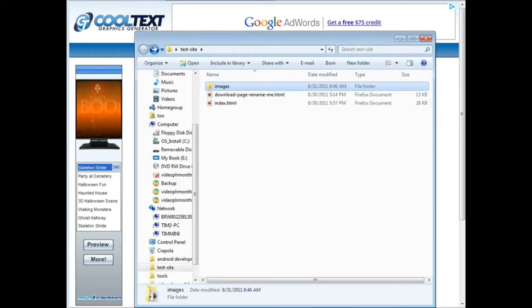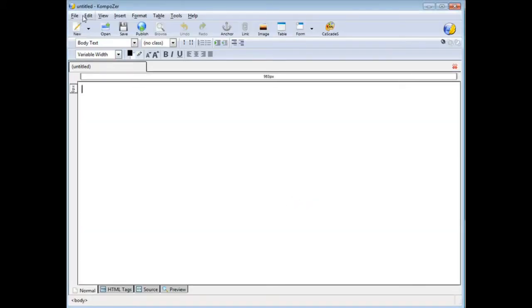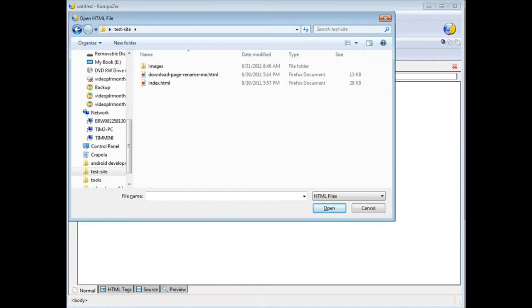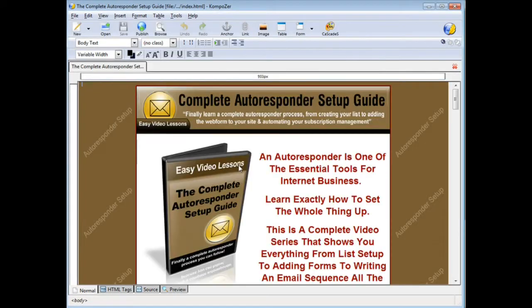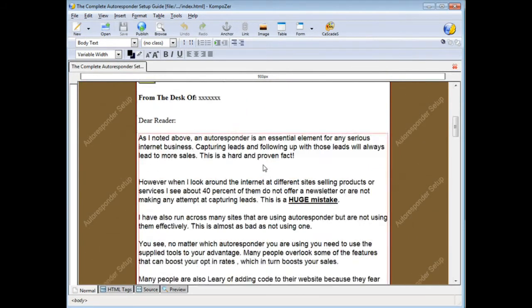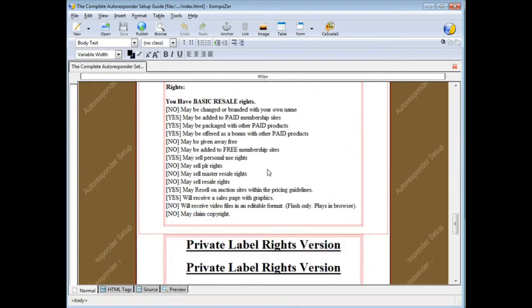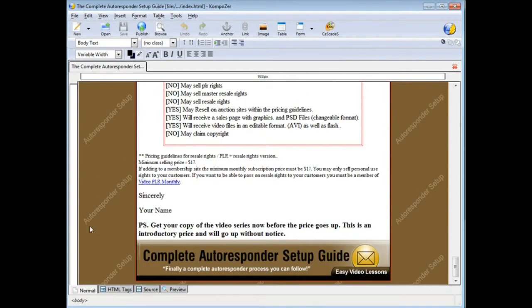I'm going to use a web editor called Composer, which is free. It's Kompozer, like you see here. You can just do a search for that and install it. Now let's open the website that we want to edit. Okay, and we'll just put it right at the bottom here.